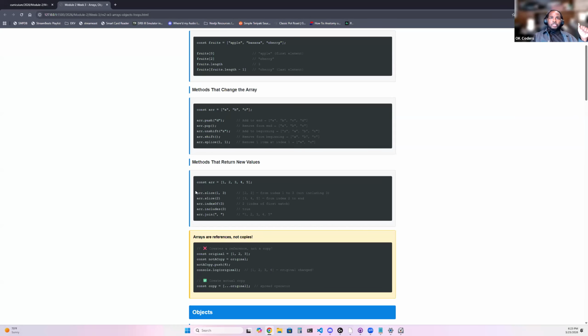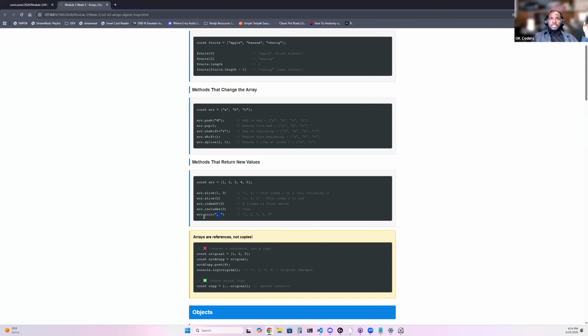And then a join. array.join is essentially going to stringify your array. Whatever you pass in here, so you have the quote, one thing to pay attention to in this particular example is it has the comma and then a space.